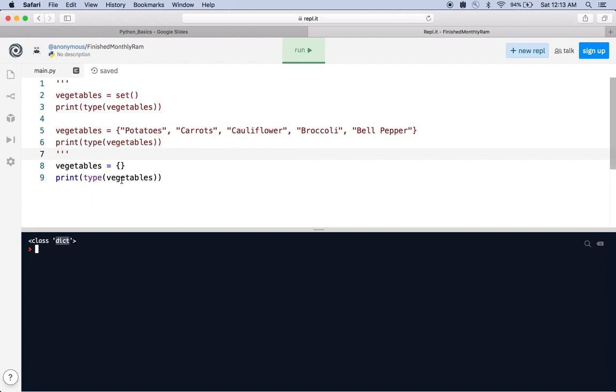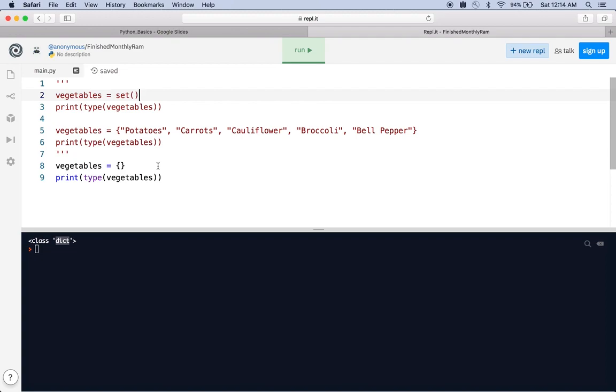So this object is of type dictionary. Don't make the mistake of initializing a set this way. If you want to initialize a variable with an empty set, you better go with the set constructor function. That's the one thing that I wanted you to learn about.